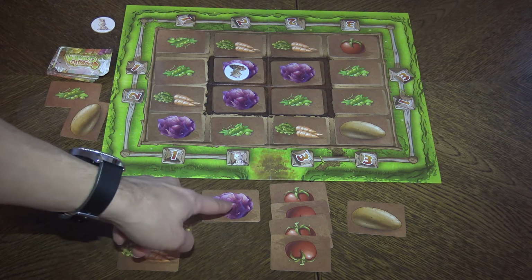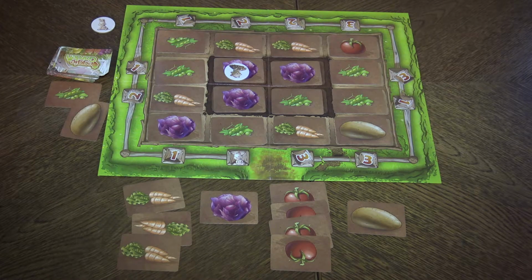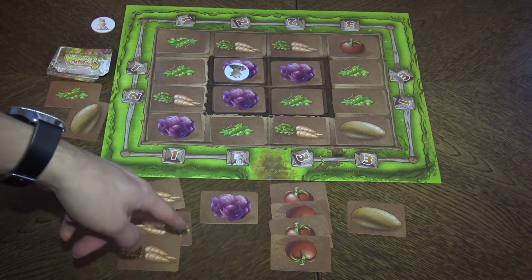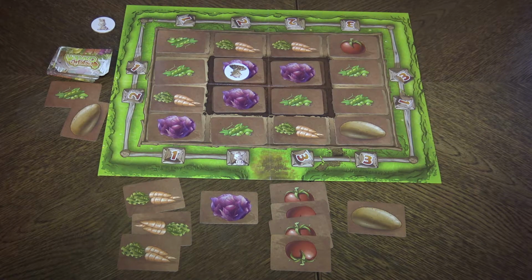Then the cabbage is 1 point only, 28 points. Tomatoes are 3 points only, so 28 plus 12 is 40 points, and so on. So whoever has the most points will be the winner of the game in the end.